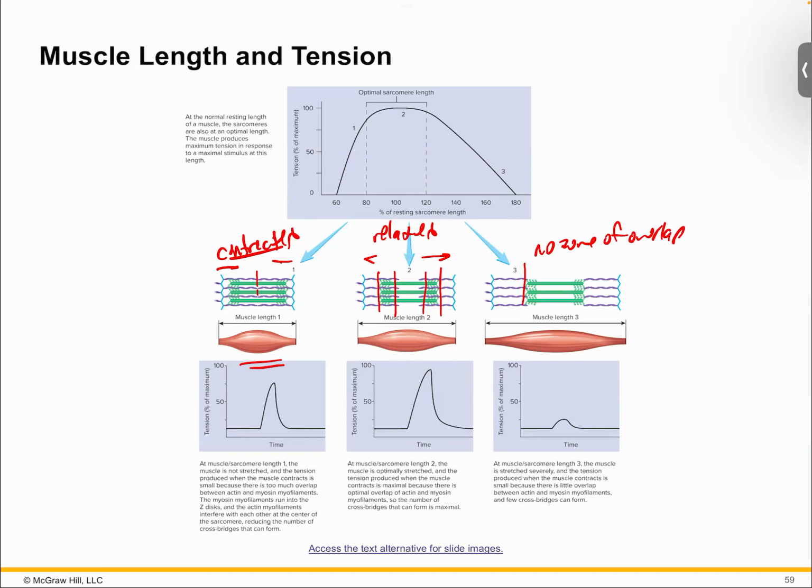In this particular case, you'll notice that the sarcomeric length that you want is somewhere right in the middle. You want a good healthy zone of overlap, with every myosin head in contact with actin. That's a good healthy overlap. So notice here, you're going to get a shortened contraction, not as much contraction as normal. You get a much more robust contraction here, and you get nothing there because there's nothing to grab onto.